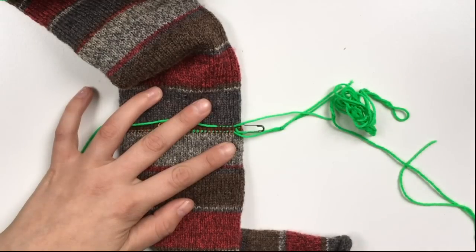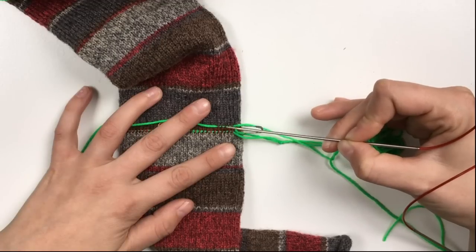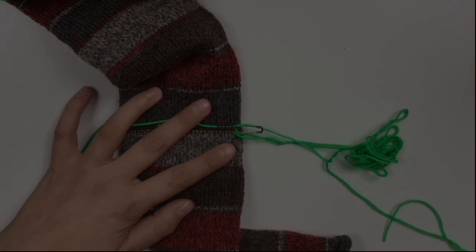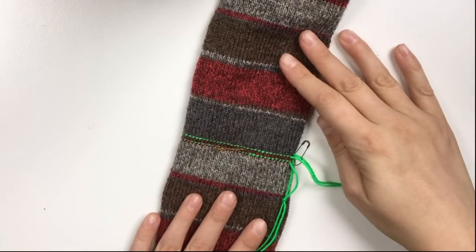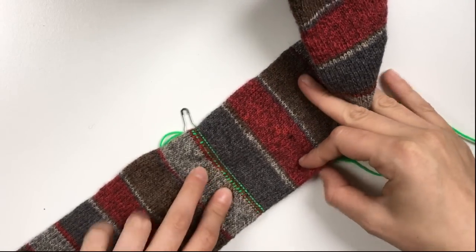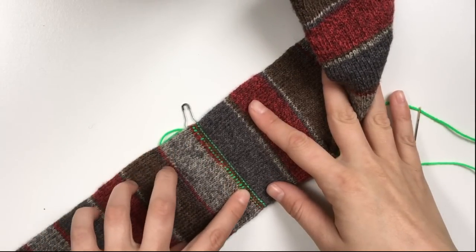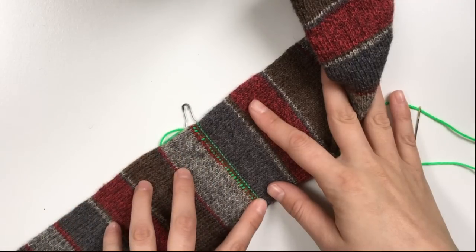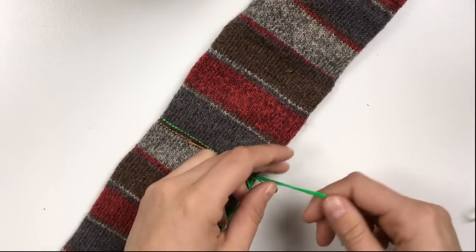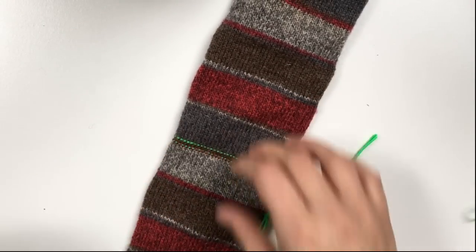Here's our middle row. So we're picking up one below and one above. And so I'm going to go ahead and pick up the rest of these stitches. All right, so here we go. I've got all my stitches picked up here, all the way around. So you can see quite clearly, there's the row of picked up stitches, your middle row with no picked up stitches, and then another row of picked up stitches there. So I'm just going to go ahead and give this a snip. All right, and then now you can remove your markers or your safety pins.